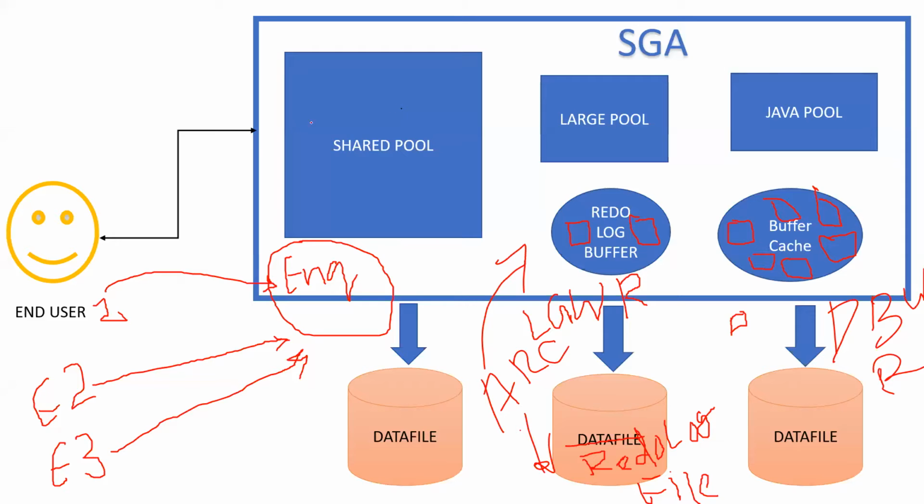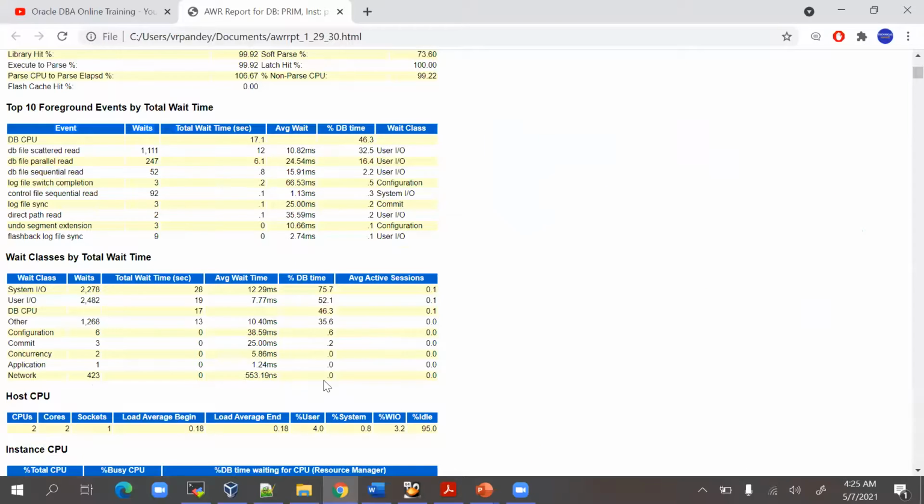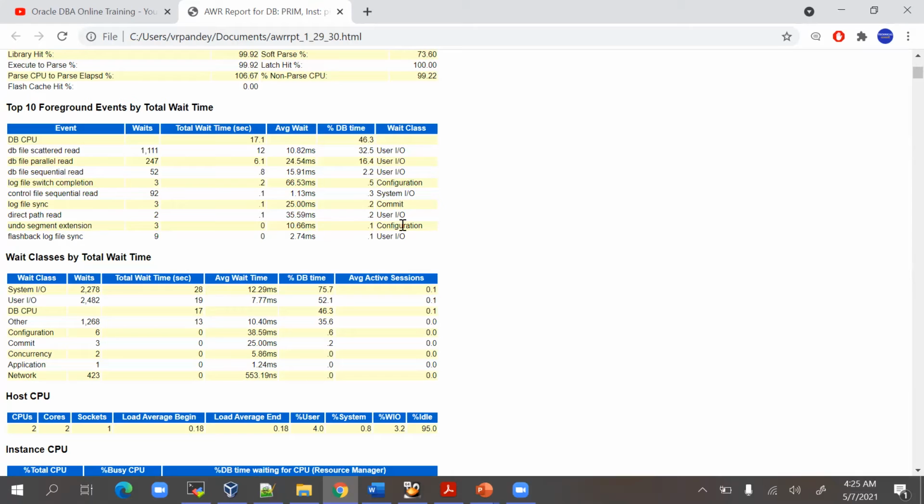Okay, so I hope you are able to understand different wait events in your database, and we have taken one demo. If you see these wait events in your database, DB CPU is nothing but your database utilizing your database CPUs. So this should always be a top wait event, and that means your database is busy and it is working fine. And there will be some other wait events such as highlighted over here, and there are various wait classes for each wait event. Maybe in upcoming days we'll be learning more about different wait classes related to wait events.